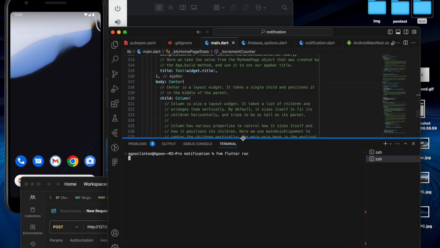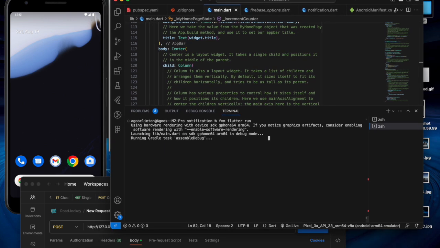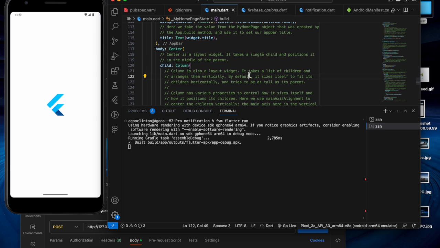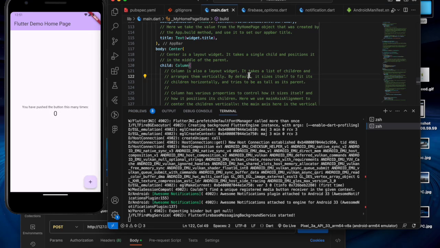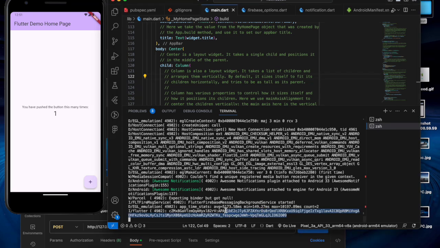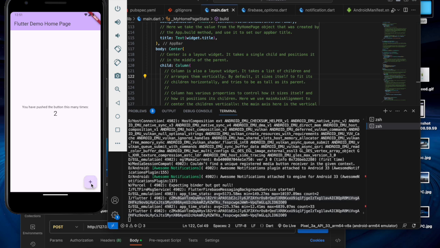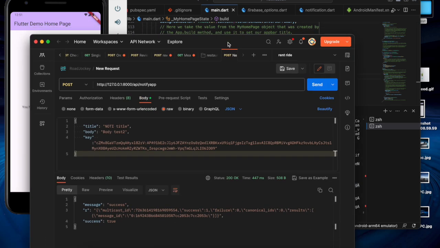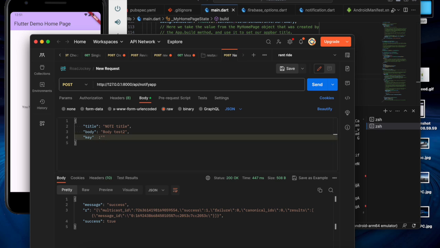Let's run. I think we may need to reload the emulator. For some reason, at some point it doesn't work. Yeah. So let's look for the key. So just generated a new key. Okay. Same key. Okay. So let's go here now, and it's same though.